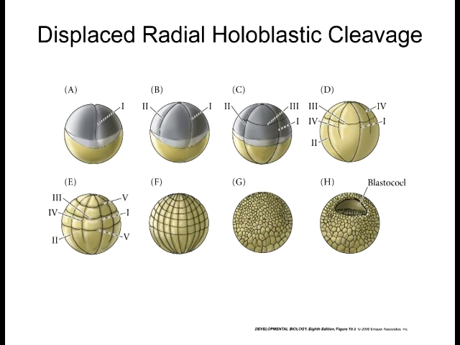This region right here, this is what we call the gray crescent. The reason it is called the gray crescent is that a frog embryo is really dark on the animal pole and much lighter in the vegetal pole. What's one of the first things that happens after fertilization in the animal pole? Cortical rotation. As the cortical rotation occurs, it creates this area which we call the gray crescent, which is a little bit lighter in color. It's not going to be as dark as the animal pole because of that cortical rotation.